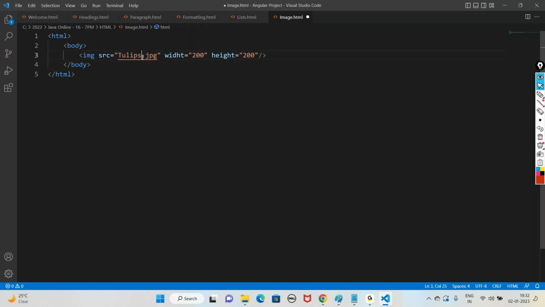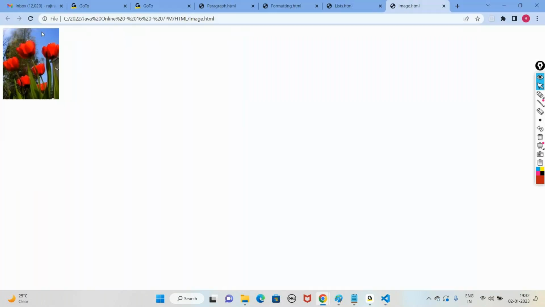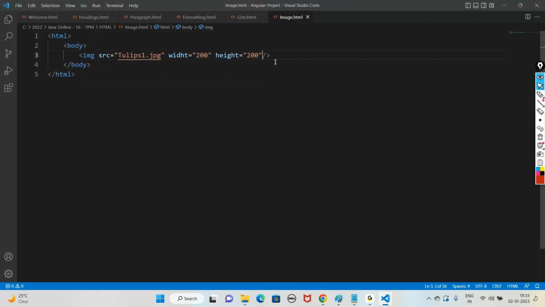If I take here tulips1.jpg, it means this image is not available, or due to some reasons the image is unable to display, at the place of the image we want to go with some content here. So if the image is not getting displayed, we want to go with the content like alt, alternate. What we call alternate is image cannot be displayed.